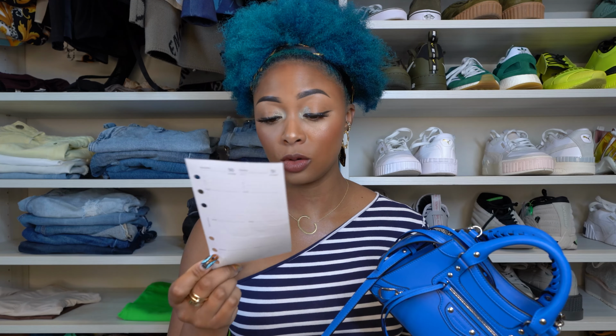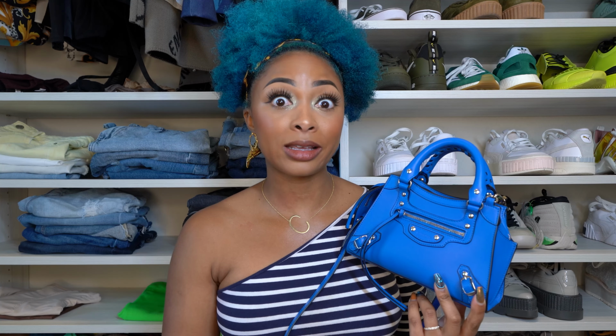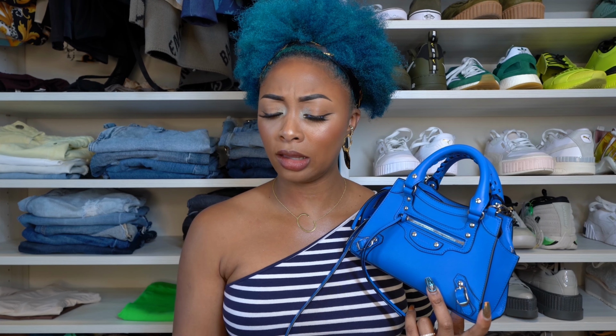Okay, so if you see me looking down, I have notes. I want to bring y'all the accurate info, and the only way I'm going to do that is if I look, because I don't have a good memory. Anyway, this bag retails for $1,750 through $2,090. It starts at $1,750, usually for the croc, I think, and it goes up to $2,090.